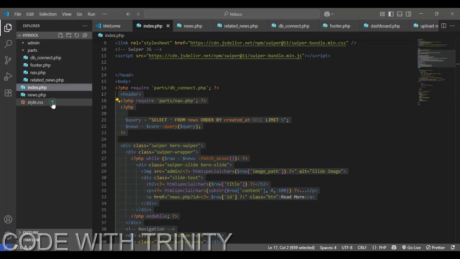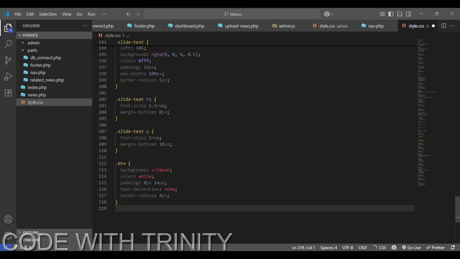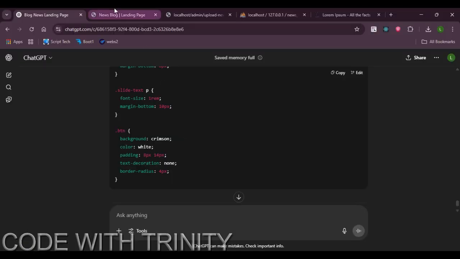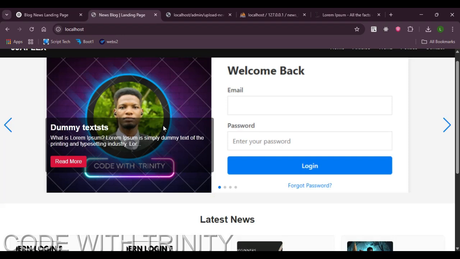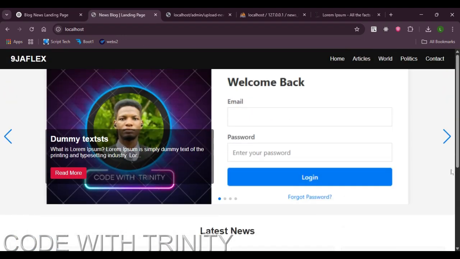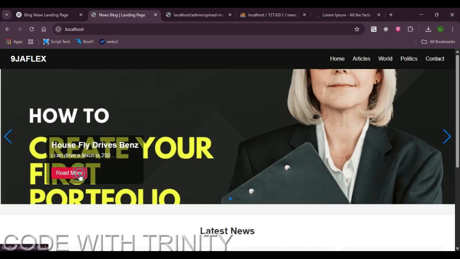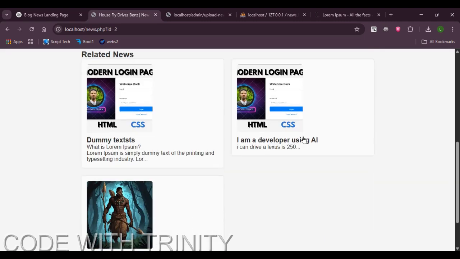Now go back to our CSS and do Ctrl Z and Ctrl V. Let's see what we have. So yes, this is okay, right? So get from the developer using AI, I can drive labels, and you can now read the article.